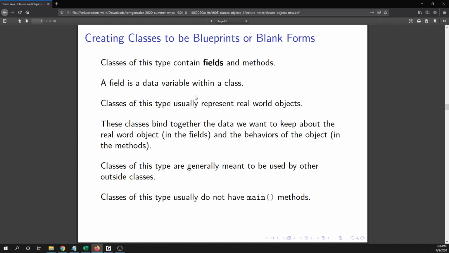So classes of this type that just bundle together the characteristics and behaviors of some real world object usually do not have main methods, okay? All right. Oh, one other thing before we get to the example is methods in these classes usually do not have static methods. And that again is a little bit complicated, but we will eventually talk about why that is so.